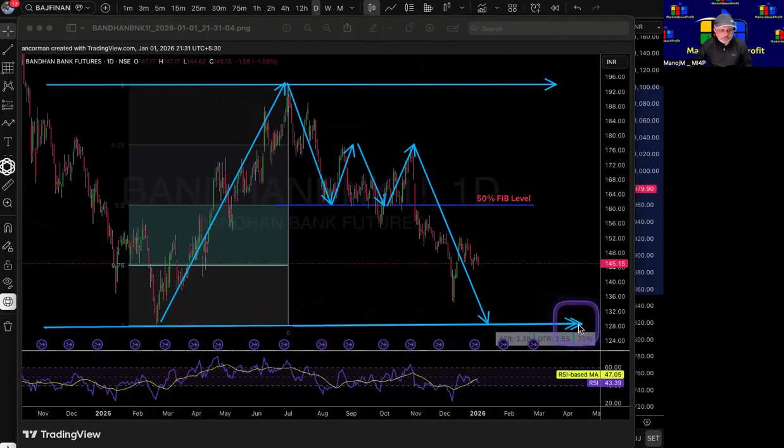Now, this is something which is very important for you to notice in this chart. Why did it go up to this 50%? Now, if I were to use my Gann tool here, if you notice this particular swing, and this particular move here, this is nothing else but 50% of the swing that we had from this portion to this portion. If you calculate, this will be roughly about 50% of the swing.